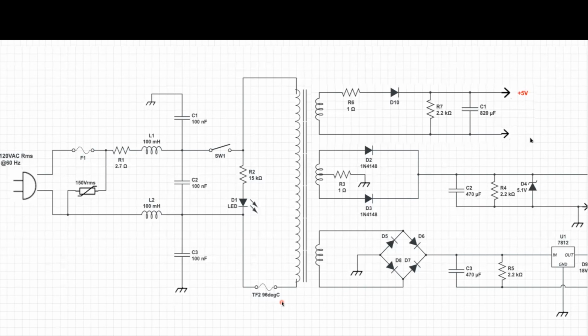The manufacturer may elect or not elect to put an MOV in there. It depends on the cost of the product and how valuable it is and if we want to protect it. Line filtration. We don't need it. But if it's a piece of industrial equipment where it's important that it doesn't get interference, or a piece of medical equipment, biomed equipment might need line filtration to work well. But maybe your cheap computer monitor or cheap set of computer speakers, we don't care if that gets interference. It's not the end of the world.